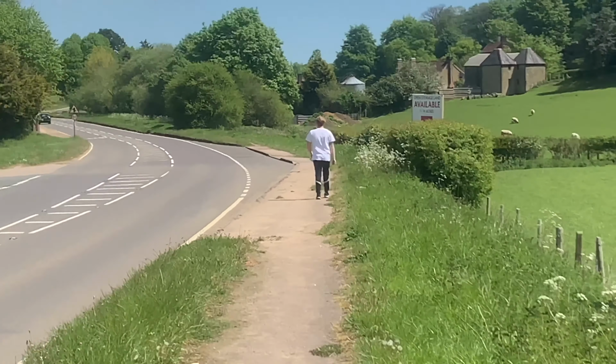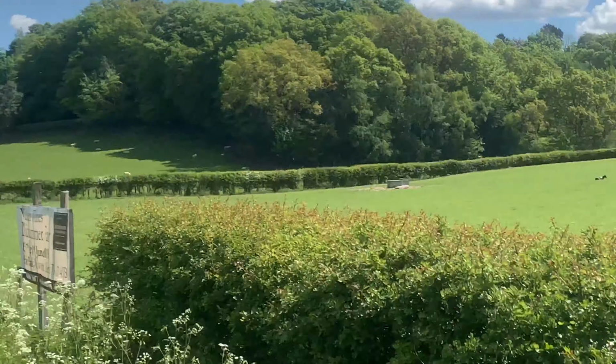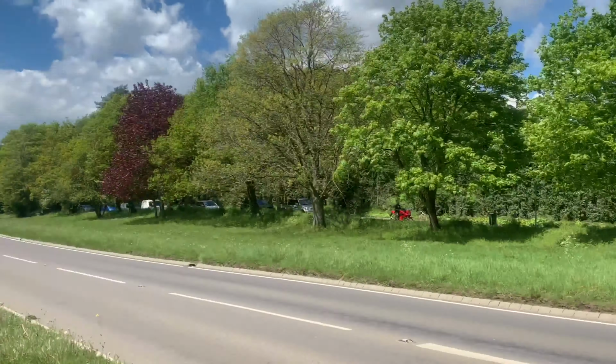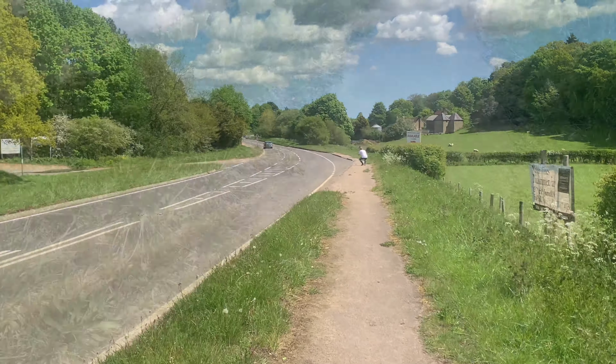Some drive-by shots now, and Ollie's just walking off down there like a little sad kid, like he's been told off. He's shouting at the sheep. Gonna come along this road, send it up there. We've tried this about 3 times, but every time you get stuck behind a car.